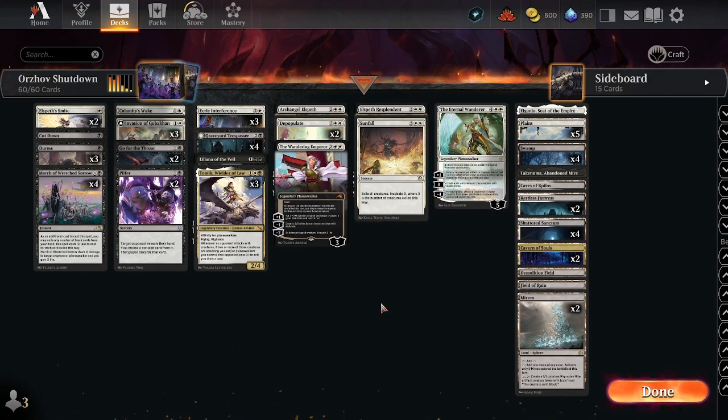Also, we didn't draw into Calamity's Wake at all. So I think overall this deck does have the potential to go wide and go big at times. But overall, I'll be completely honest, I'm a bit underwhelmed by this, and I'm putting it out there just to see if there's anything I can do to improve upon it.